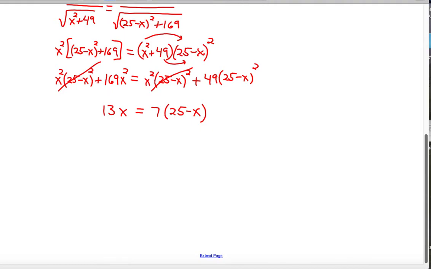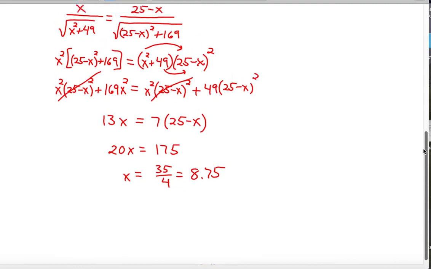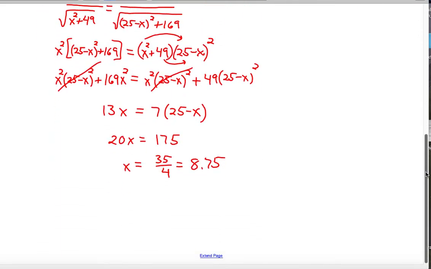So now let's solve this. We're going to get 7 quarters is $1.75, and then we'll add the 7x to the other side. We get 20x. So 175 divided by 20, 5 goes into that, 35 over 4, or 8.75. Now the units on our variable here, that was in meters. Now what you don't want to do is say, okay, there's your answer. Most of the time, yes, it's going to work out. But we need to verify that it's a minimum.